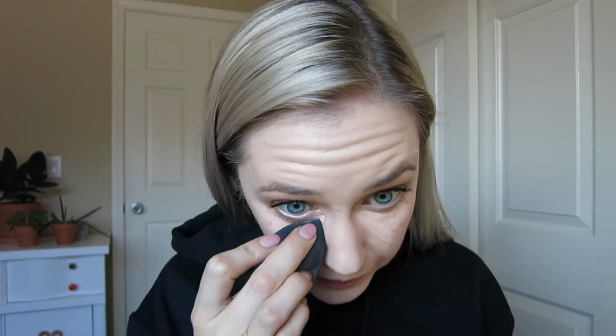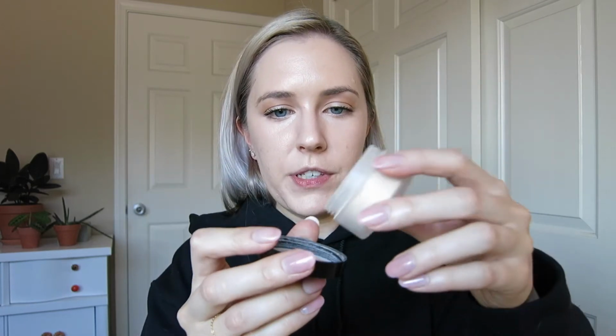And now to get that full coverage, bright, luminous look, I'm going to use my Mercier Flawless Fusion Ultra Longwear Concealer. I have this in the shade 1C, and I'm going to put that right on top. Then I'm going to pick up my damp beauty blender again and blend that in under the eyes. And then to set the under eyes, I'm going to quickly take my Mercier Translucent Powder and pick some of this up with the corner of my damp beauty blender, like so, and just set under the eyes there.